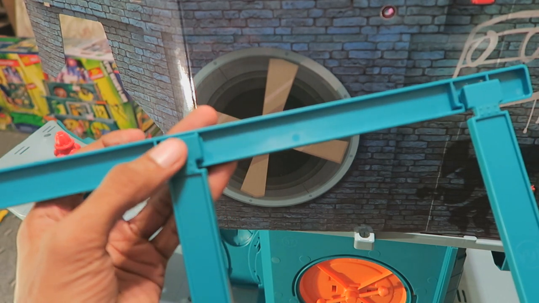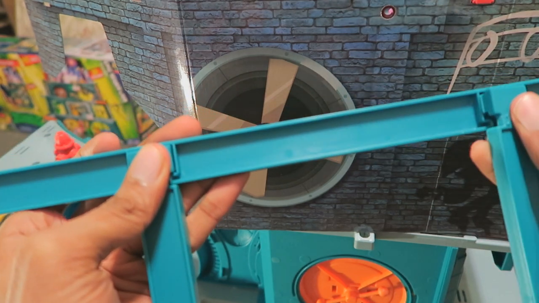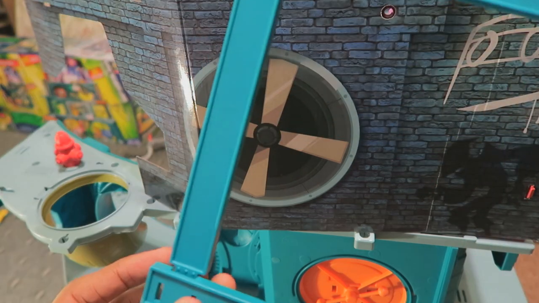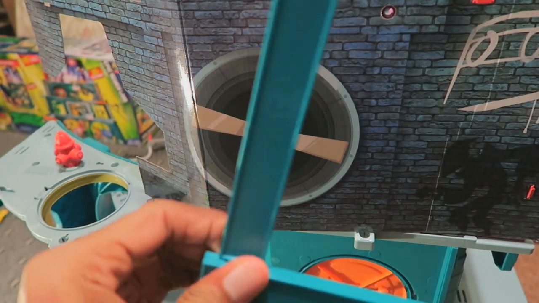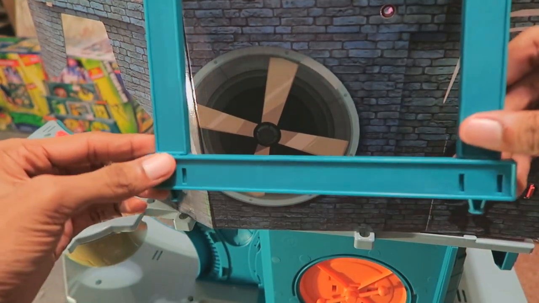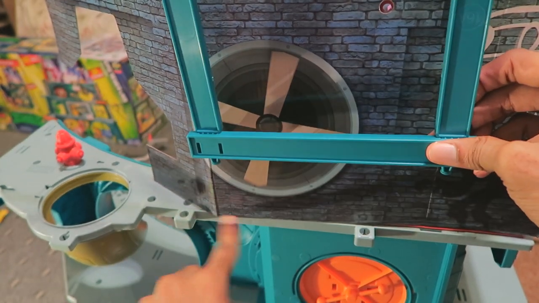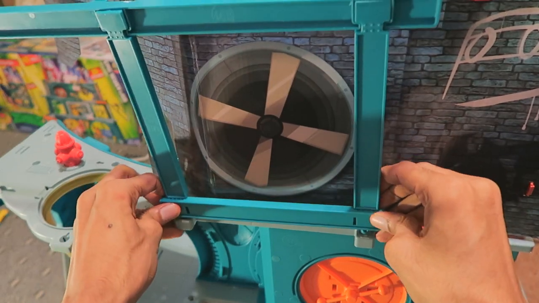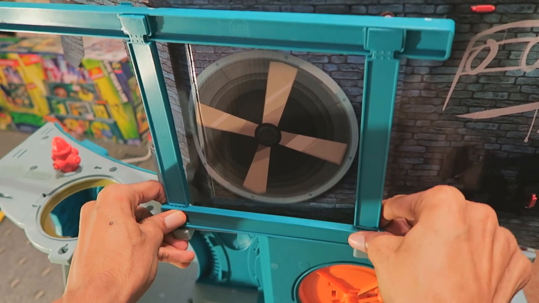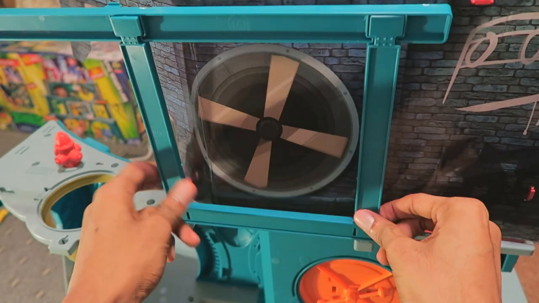So let's place those in there like that. If I can get it in there. There we go. This one came loose. Okay, now it's back in there really good. And notice these two pieces on the bottom. They're going to go right in those holes right there. So just force it down, and you'll know it's in there when you hear it snap into place very securely.